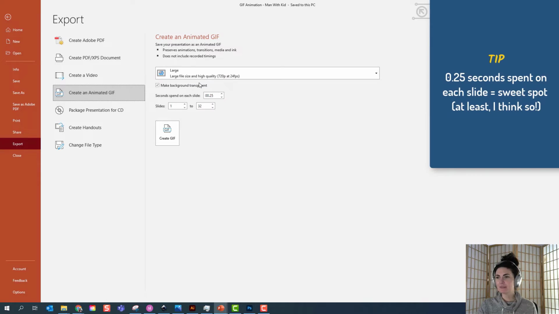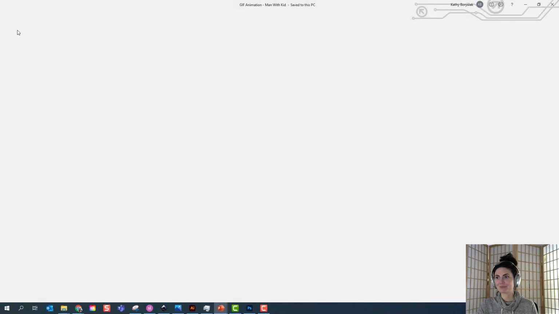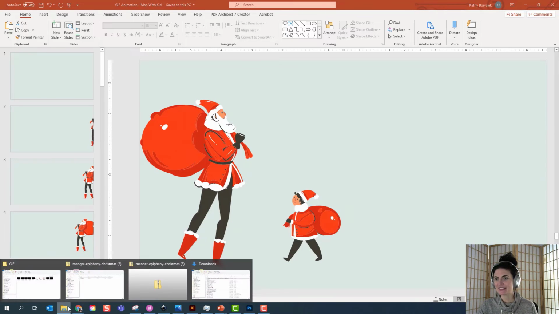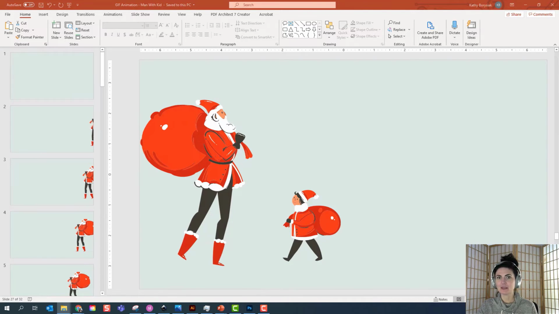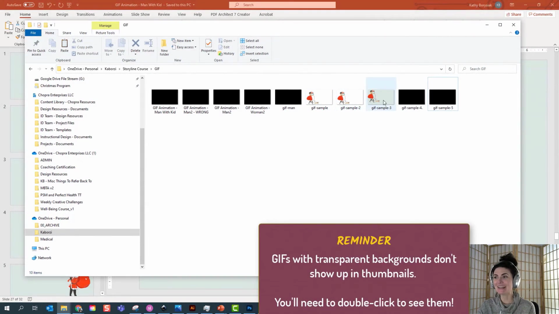So once you play around with these, you'll create a GIF, and then I'm going to see if I can just quickly pull this open. I've made a handful here. This is what I mean. I made a couple to begin with over here when the background was not transparent. You can see I can actually see it in preview mode. Now it's just black, but these are the ones that are so much better.